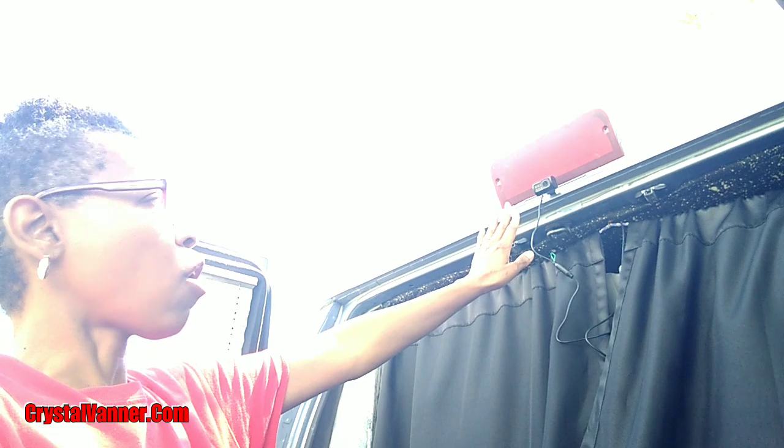So I did take the camera off the frame and I turned it around so it could go on the underneath. All right, hopefully that works now. Okay, let's try this again.